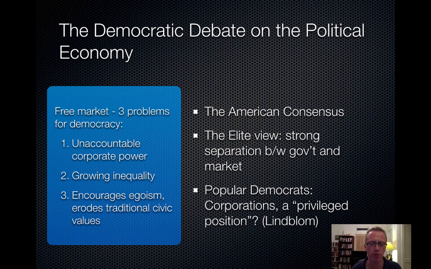services. Popular Democrats, on the other hand, believe that there's some really big problems with the free market in an unconstrained sense. In fact, we've got three problems we can identify from the Popular Democratic perspective. That is, on the one hand, the prevalency today of unaccountable corporate power. We'll be talking in a little while about the so-called Citizens United case. But even before that, it's a reality. I think that anyone keeping their eye on political life today knows that there's a number of ways in which American corporations, especially the large ones, tend to have an undue influence, disproportionate influence relative to the size of their populations on American government.